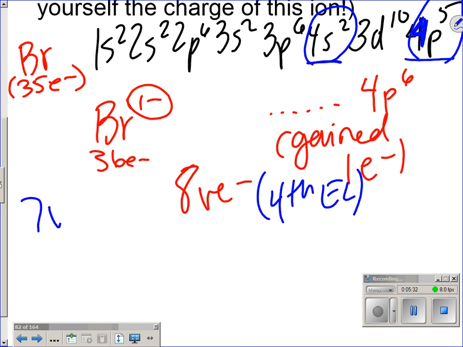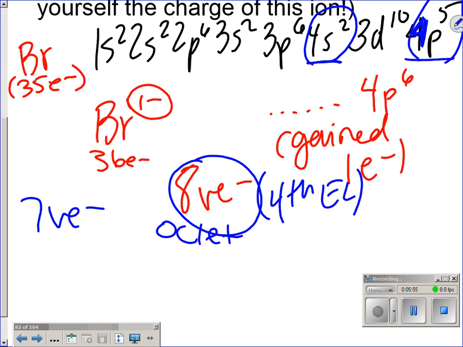But we have 7 valence electrons. Is that 8? No. How close to 8? By 1. Okay, so does that make sense now? Bromine gained 1 electron to look like krypton's electron configuration. Because now instead of having the 7 electrons it started with, it now has 8, which is octet. So the goal is to always get octet.